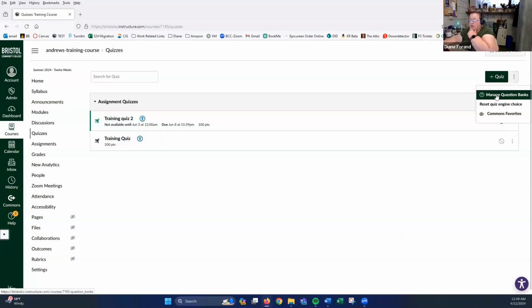You can manage your question banks from the quizzes area in that drop down menu at the top where you can add the quiz. You can also manage your question banks.